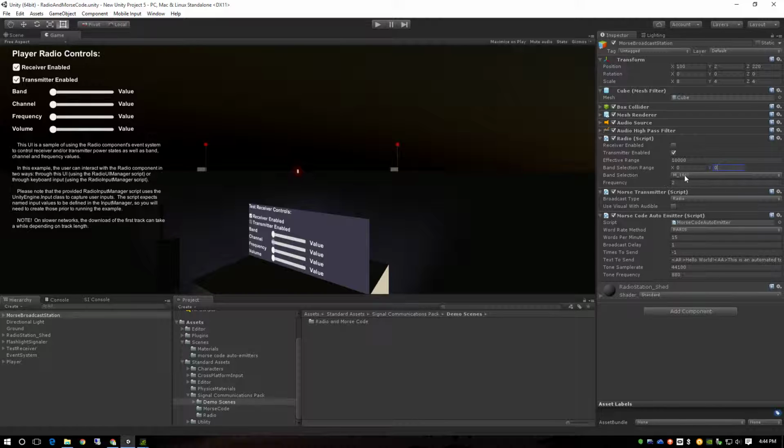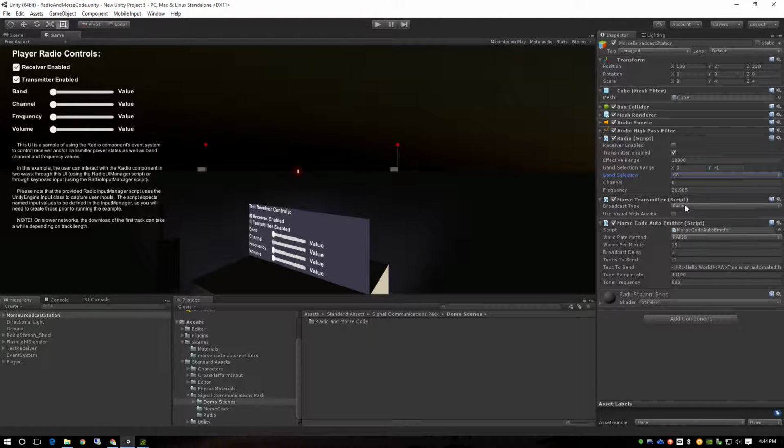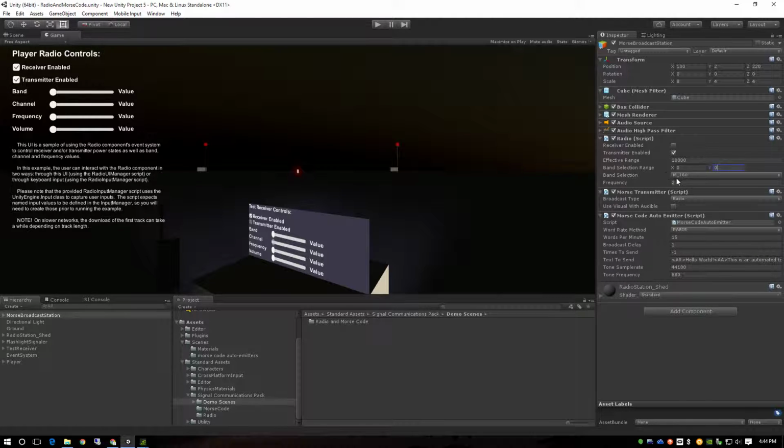And also of note, I don't know if you noticed, but if you select something that has multiple frequency ranges, then you get channels. And in this case, you got channels, like in the case of CBs, these are locked in. Each channel has one frequency, so you can't change that frequency. Okay, let's go back to where we were. So that was the 160 meter, and we went to 2 megahertz for that. Okay, and then down to the transmitter part for the Morse code.